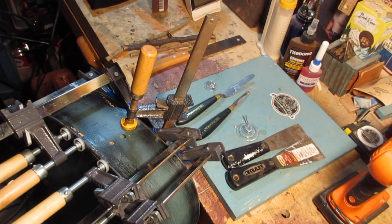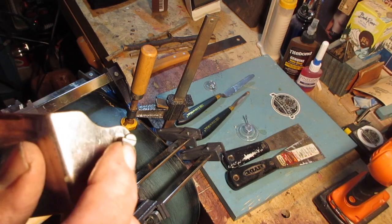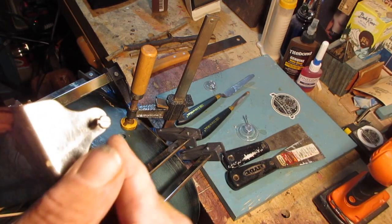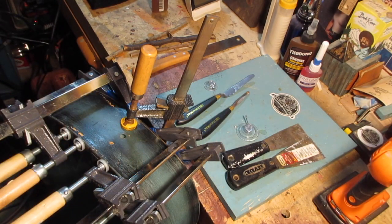Hey, I got a question for you. Whoever came up with this idea? Phillips, come on, use a Phillips. Don't use these. This is not going to work out for you. So we're going to replace that. The next thing is, are we going to put this screw, even if it's a Phillips, down in that same hole? No, that's a recipe for disaster. We're going to reinforce this.